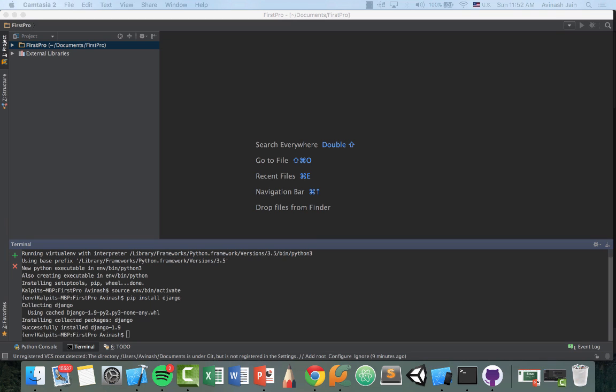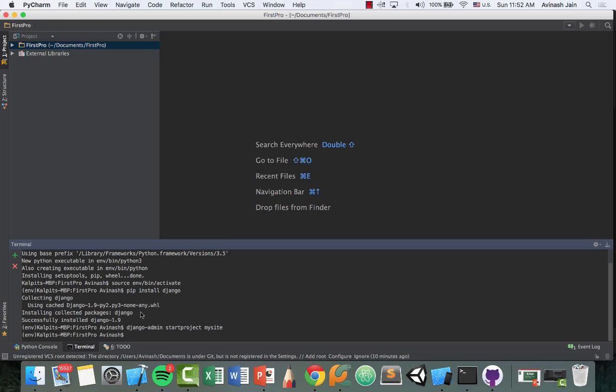I'll explain it to you once we write the code, but go ahead and in your terminal down at the bottom, type the following code: django-admin startproject mysite. And this automatically generates some pre-written code for us. As you can see, the mysite directory is now there.